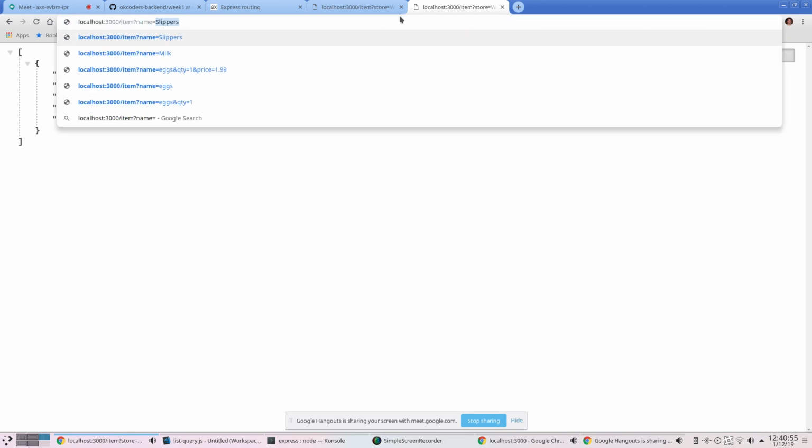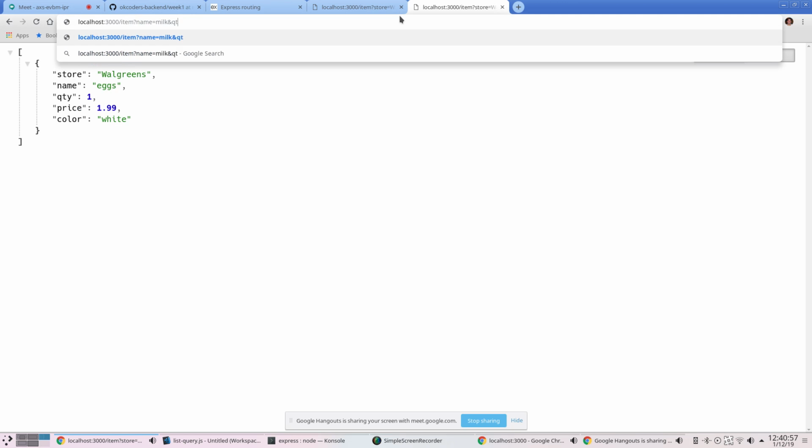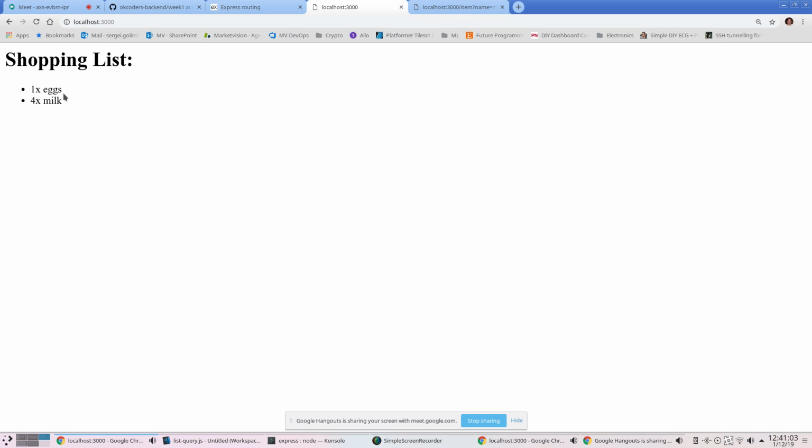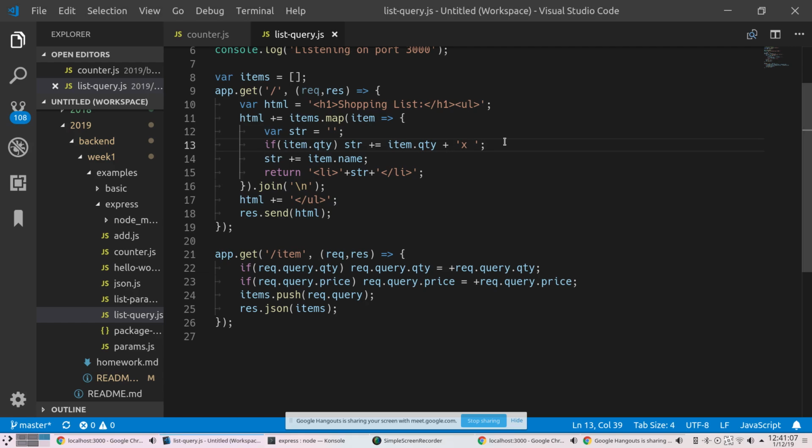Okay, so let's refresh this. So now, let's refresh that one more time. So now let's go ahead and add 1 eggs. Quantity equals 4. So now if I refresh just this here, I'm going to see 1x eggs, 4x milk, and I could go ahead and do a bunch of ifs in here.